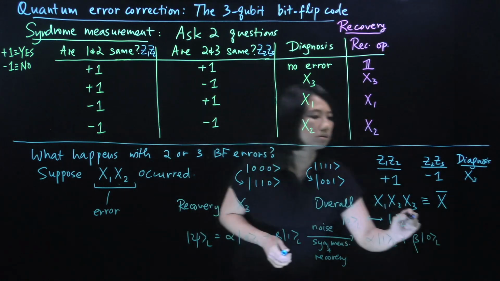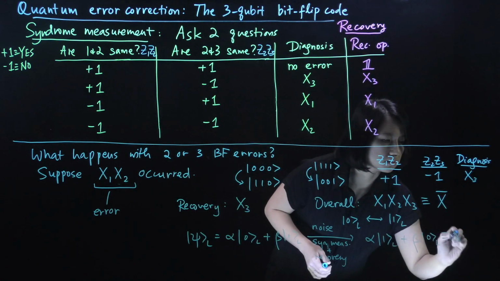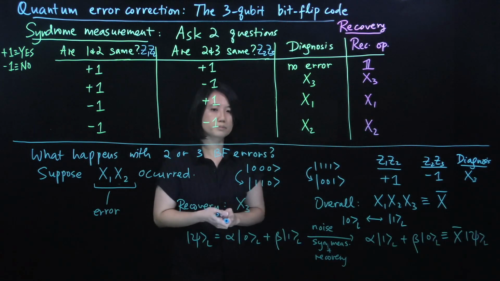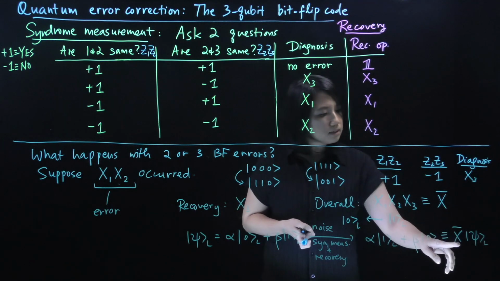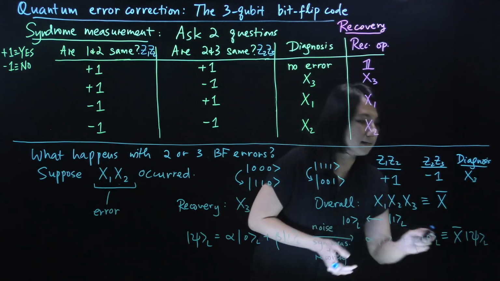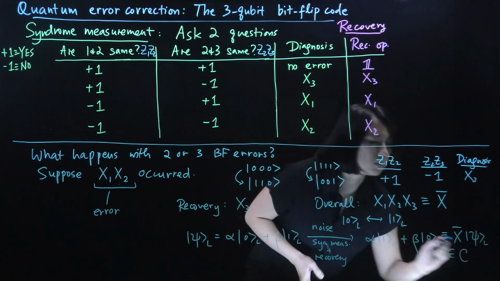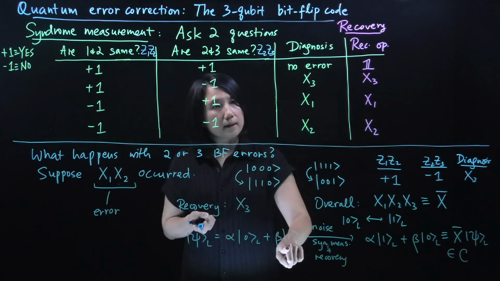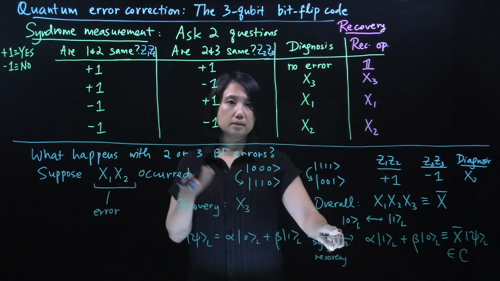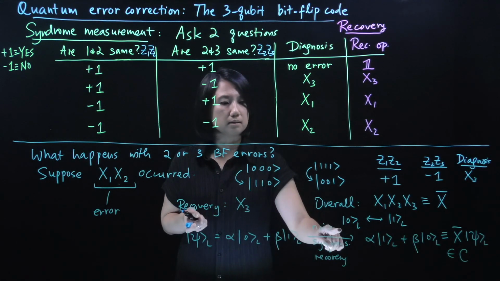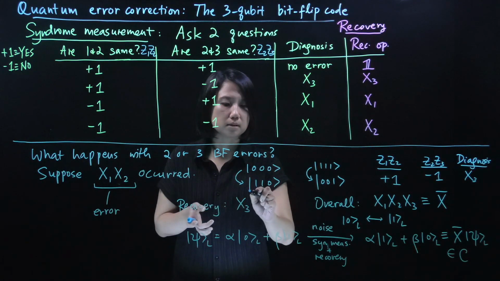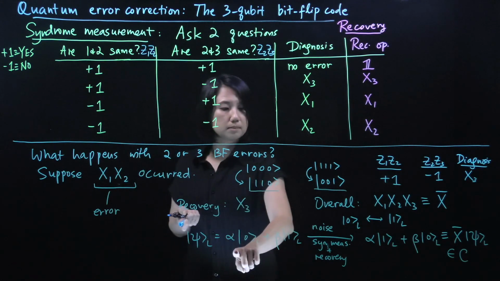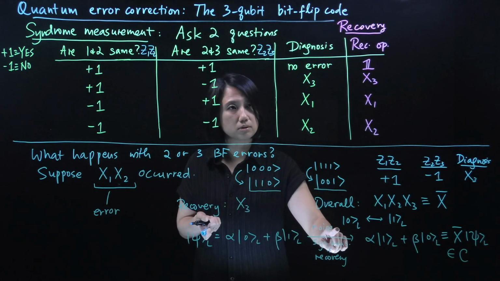Okay, which I can also write if I use this X bar notation as this particular state. Now, the thing to note is that this is still nevertheless a state that is inside the code space. So I started out in the code space. The noise generally brings me out of the code space because after applying the noise, I'm a linear combination of these particular two states, and that's not in the code space. So, started in the code space, initially the noise takes me out of the code space.